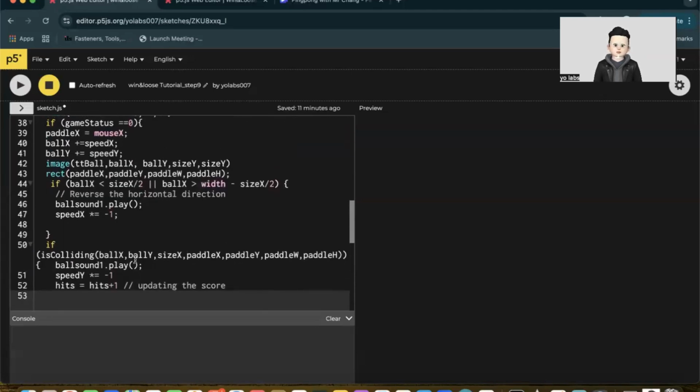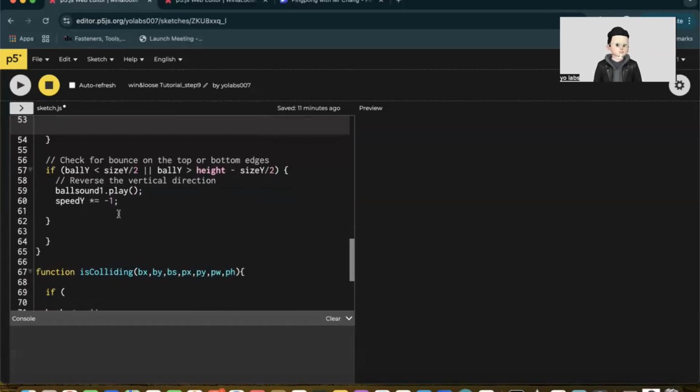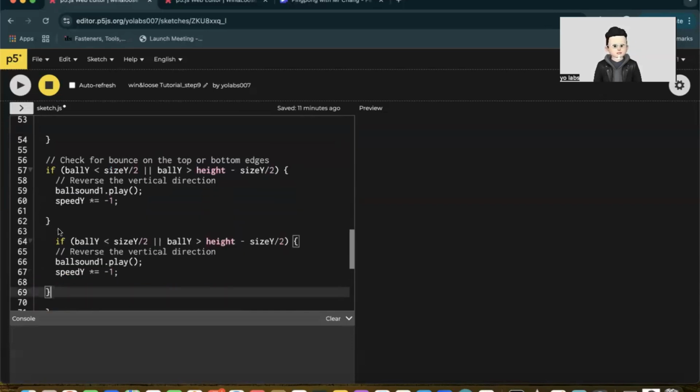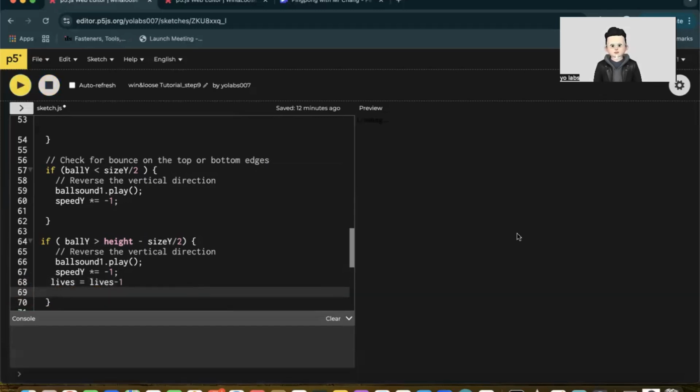Same way, when you lose a life, when you are touching the bottom one. But look here, we have written a single line for the upside and the bottom side. So then it becomes difficult. So quickly, what you do, copy this one more time. Let's paste it here. And now here you don't need this part, and here you don't need the first part, right? So this one is for when it is touching at the bottom, and whenever it is touching at the bottom, we will say lives equal to lives minus 1, right? Now let's see whether our hits and these things are getting updated or not.